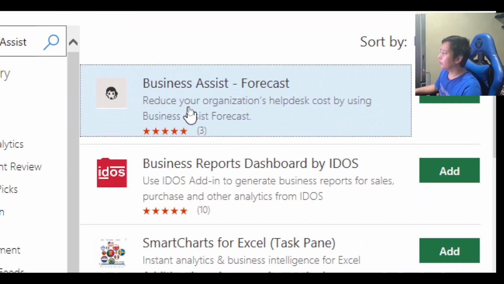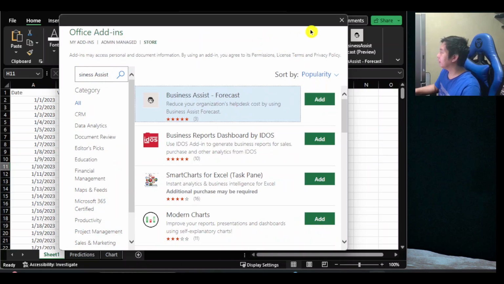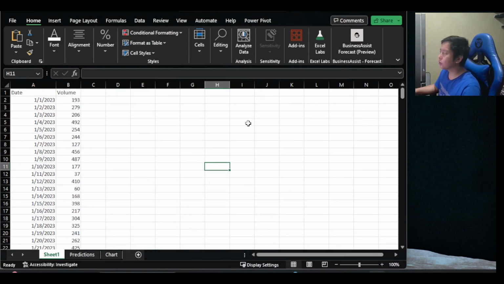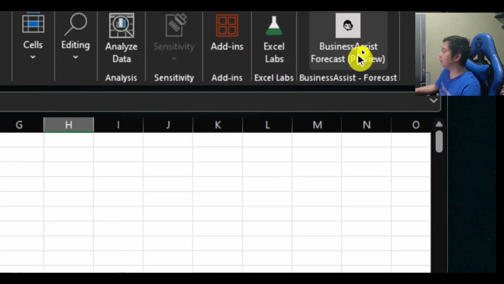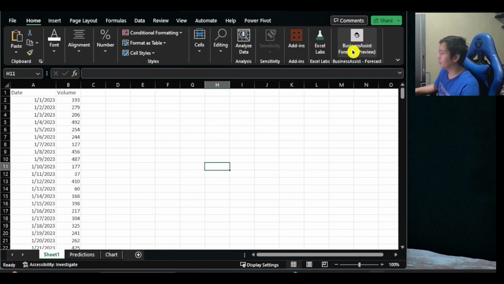Select the add-in named Business Assist Forecast. This is how it should look. Then just hit Add. After that, you should get in your menu bar this new panel that says Business Assist Forecast, where you can launch the add-in.